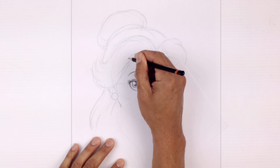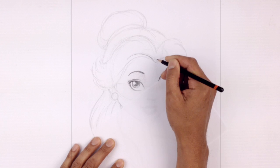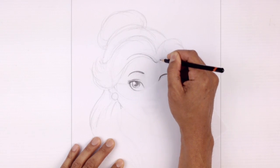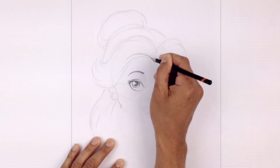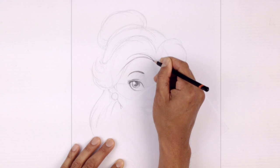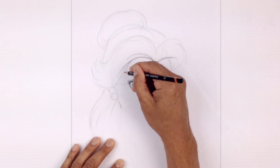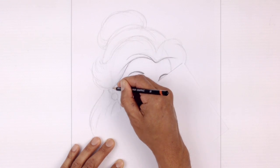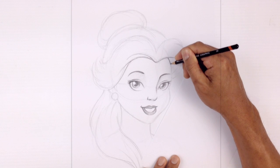So up here, I'm just going to start on the edge, like this line right here, this little curve. I'm going to round up the inside of the widow's peak and just go out towards the right. Continue layering the hair in behind. Going along here. Let's go to the side of the head. Just defining this line.